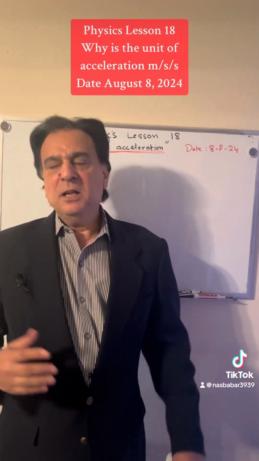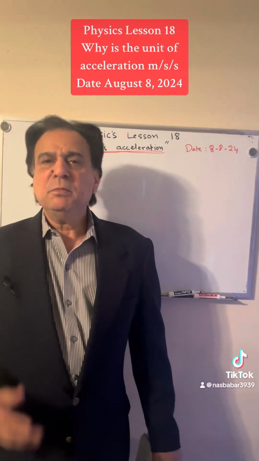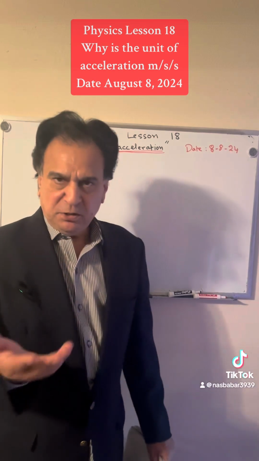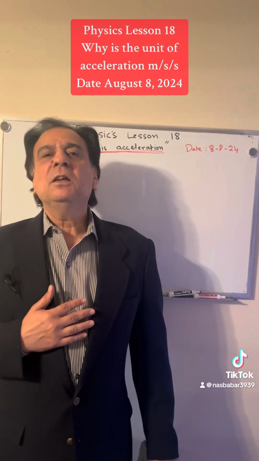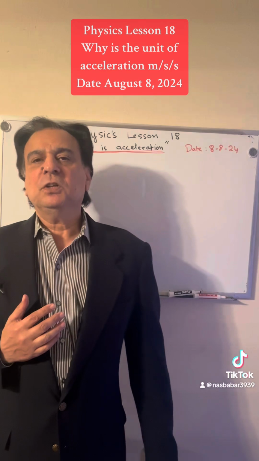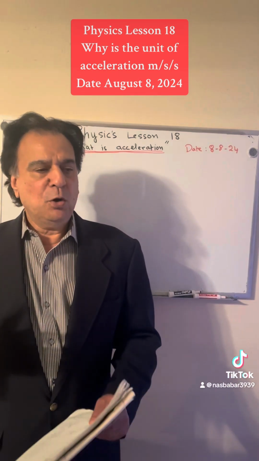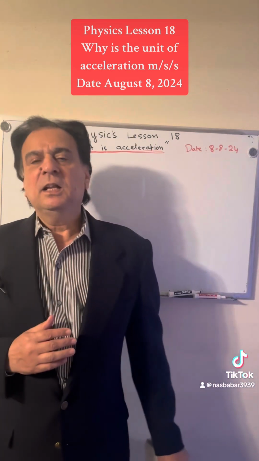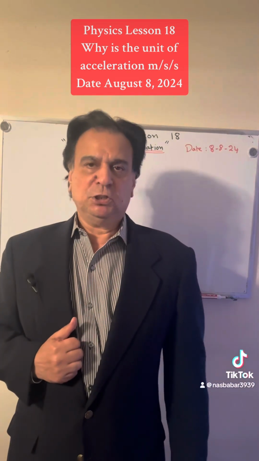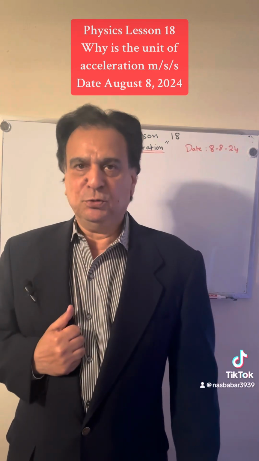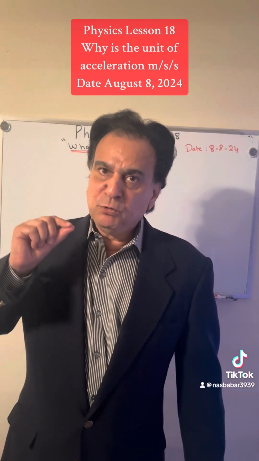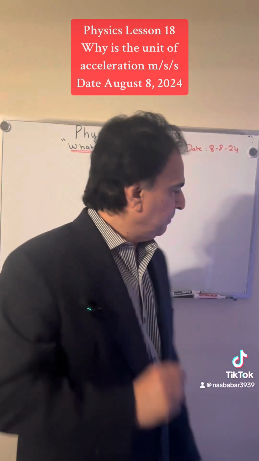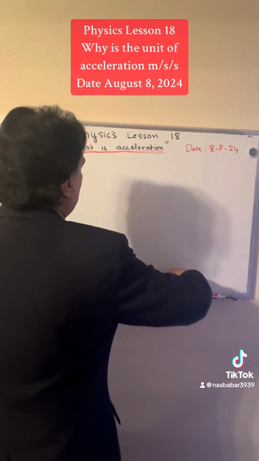Everybody knows that. Now, let me ask you this. You know the unit of distance is meters. If I ask you what is the unit of velocity, you will say, it's how much distance you travel per time, so meters per second. Let me ask you, what is the unit of acceleration? That is my question to you, and that is what I'm going to try to explain, and we're going to discuss what is the unit of acceleration. All right. So let's go ahead and dive in.